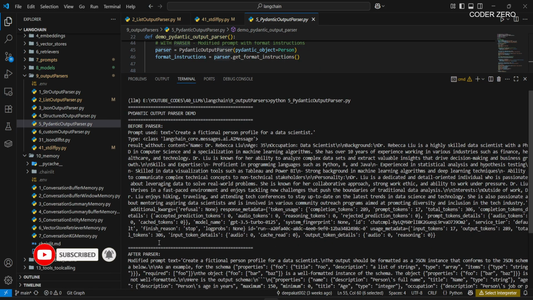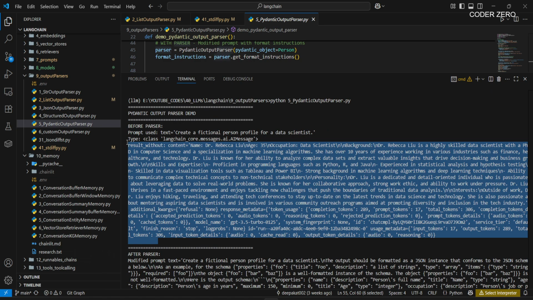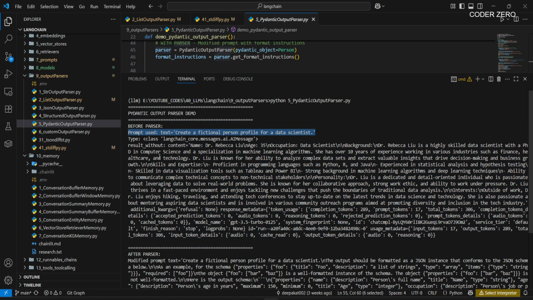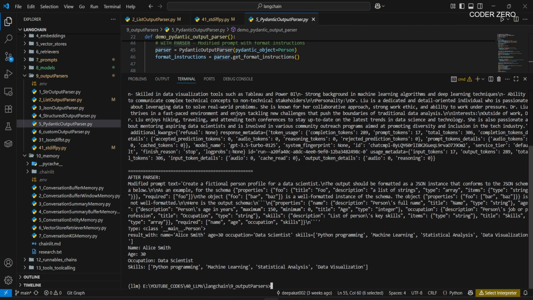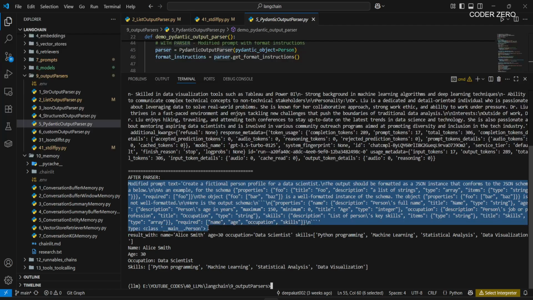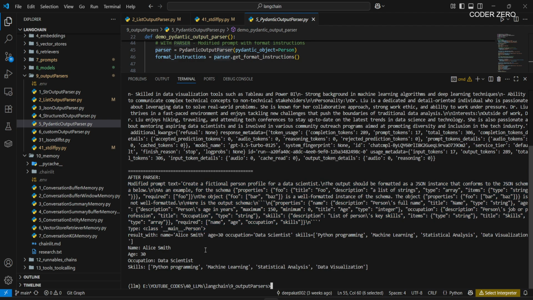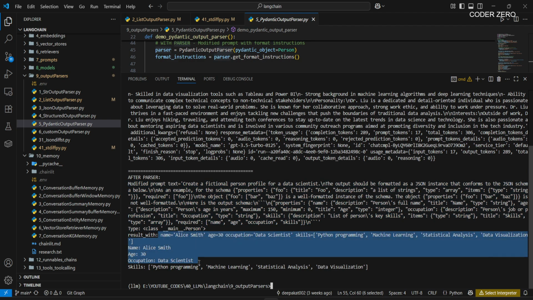So this is the output without any parser. This is a simple prompt that we are using here, and after using this PydanticOutputParser, our prompt becomes this. You can see the extra information we added, so that the model will know that this schema is enforced by a PydanticOutputParser, and then this is the output we are getting from our model.